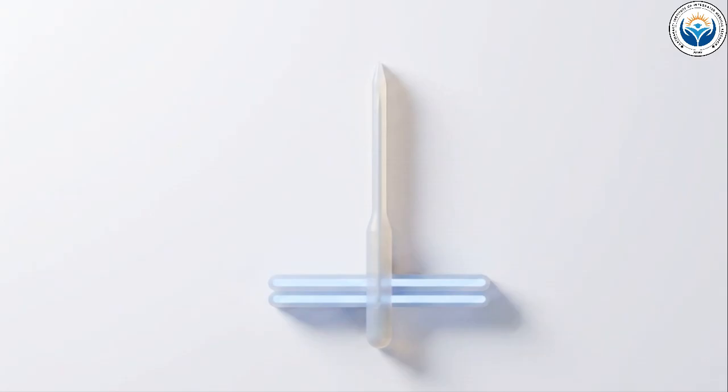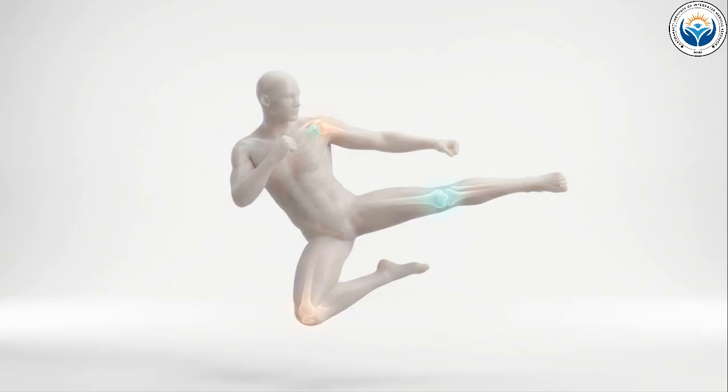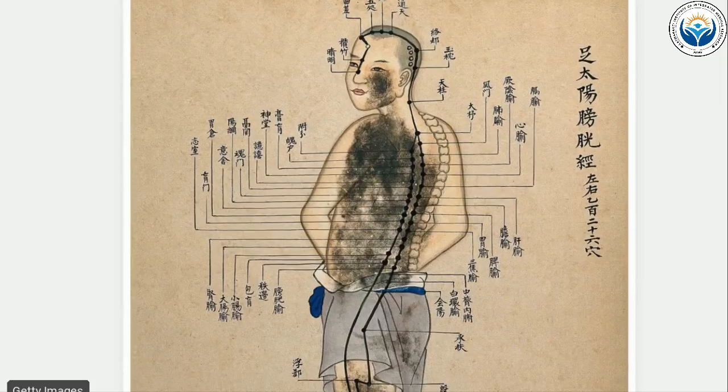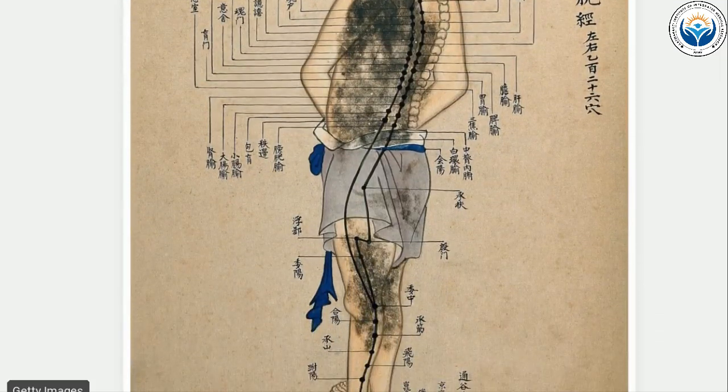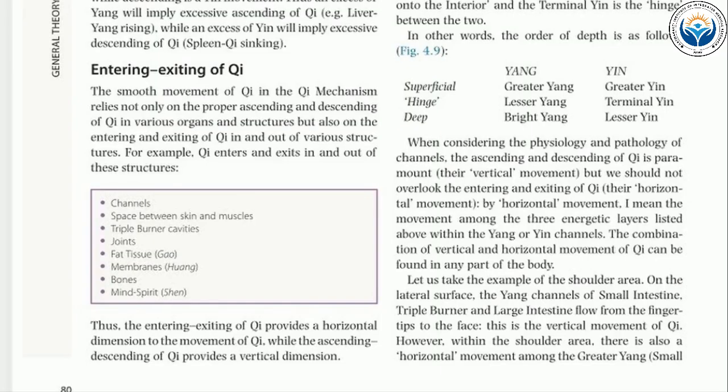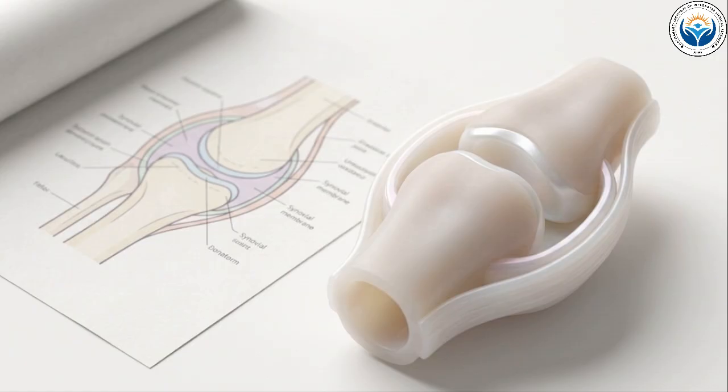It is designed to mechanically recalibrate the specific axes of the qi mechanism. Human movement requires a tightly integrated system of energy transport and precise metabolic exchange. The primary vertical meridians deliver the essential raw materials required for life across the length of the body. But the stability and health of the tissues, especially within the joints, relies on the horizontal entering and exiting of that energy. Resolving joint pain demands that a practitioner evaluate the structural vectors of the triple burner cavities, rather than relying solely on linear maps.